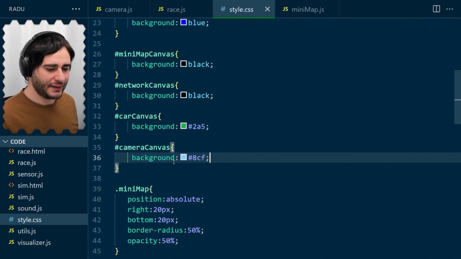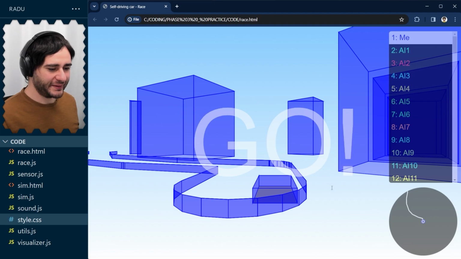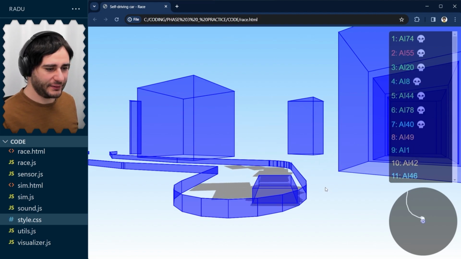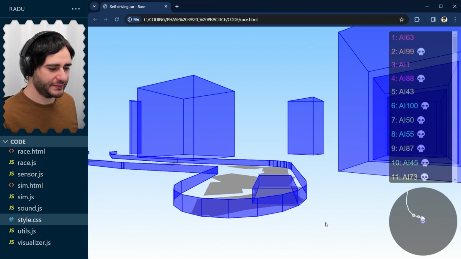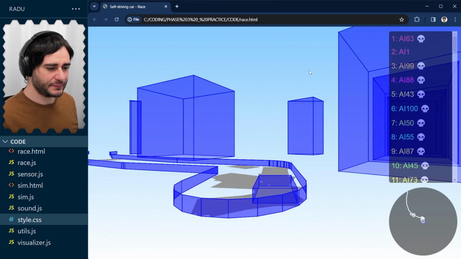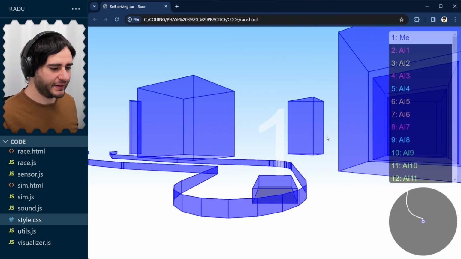So let's change here to background image. And now a linear gradient from that blue to the white. It's going to look like that. Much better already. And if you don't like it, you can control it a bit more. Like now it's spanning here the full 100%, but maybe you want this blue to start a little bit higher up, like maybe 70% here. This is nicer, I think.